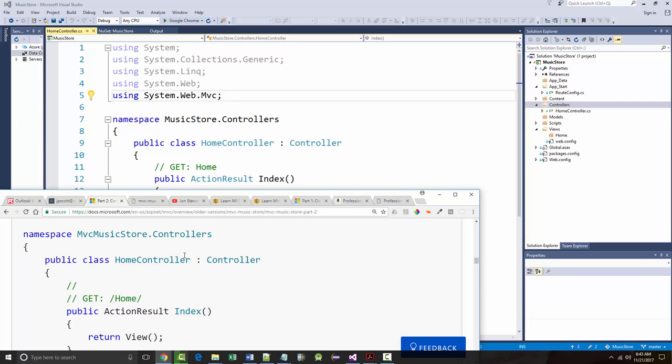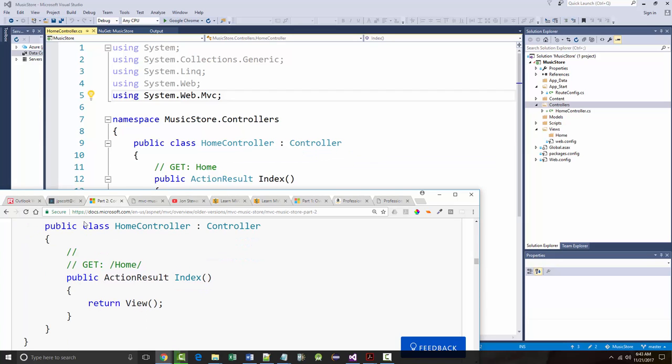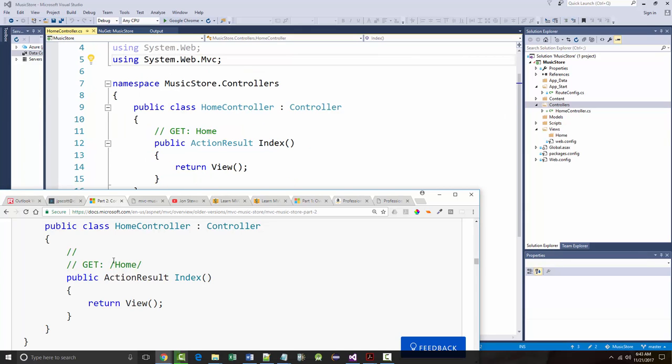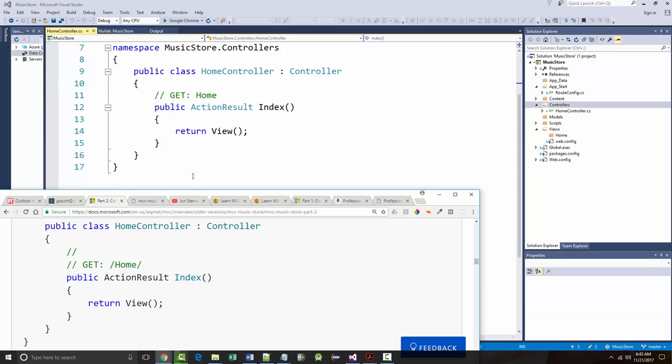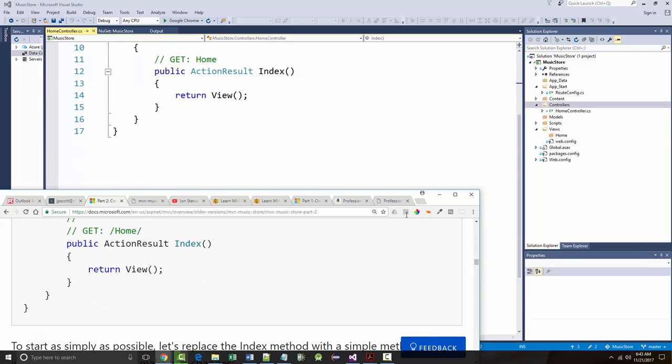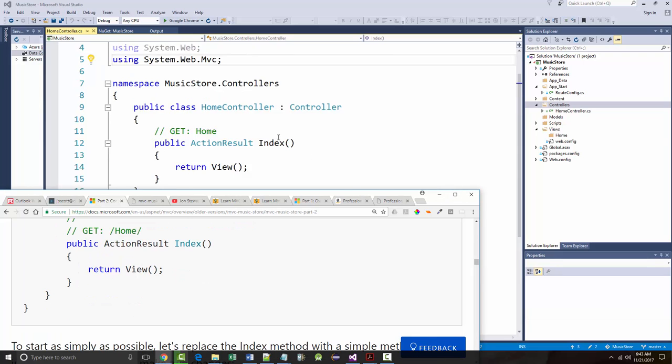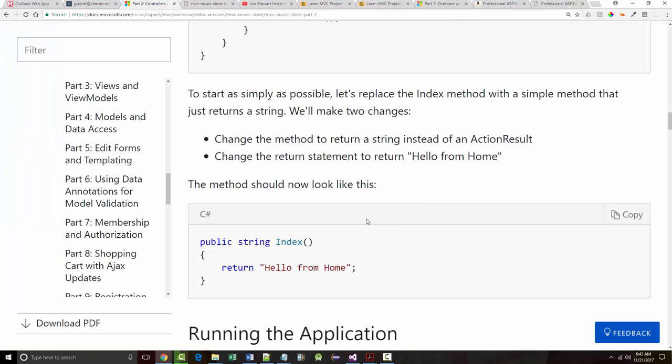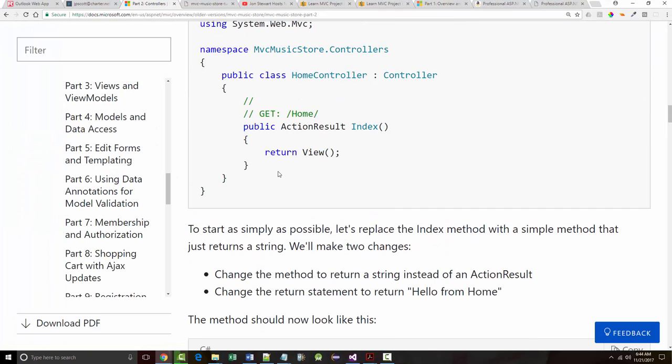Public class HomeController. This colon means that it inherits from. So HomeController inherits from the Controller class. Well, we've only got one. We don't have that extra comment there. But we've got HttpGet, and we don't have a slash there. Public ActionResult Index, return View. That's it. So ours looks virtually identical to the one that's shown there.